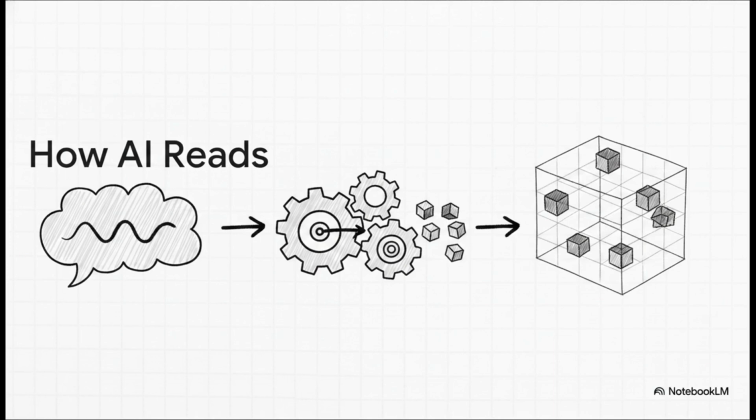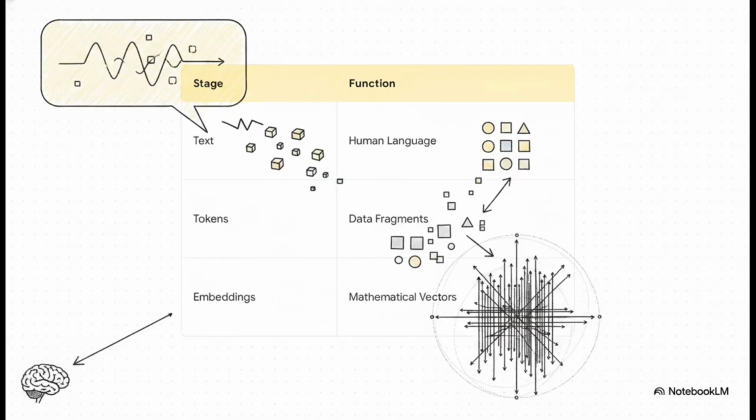An LLM's entire training process is, at its core, based on token prediction. It's just guessing the next piece of a word in a sequence. But to pull that off, it first has to fundamentally change how it reads human language in the first place. Now, what's really interesting about this is how these 3 pieces connect. We always start with text, human language. Then, the AI breaks this down into tokens, which are just data fragments. Think of tokens as the syllables of AI.